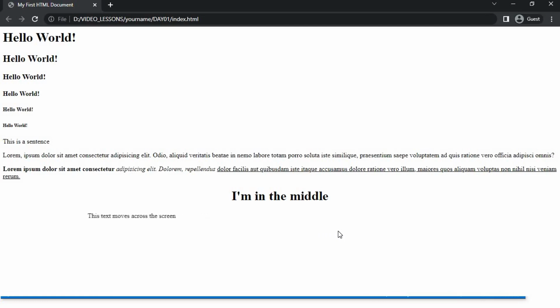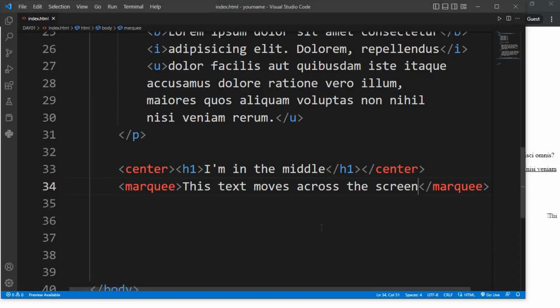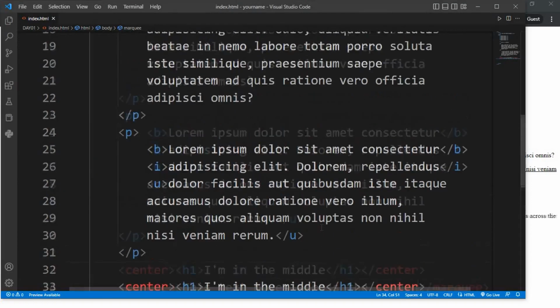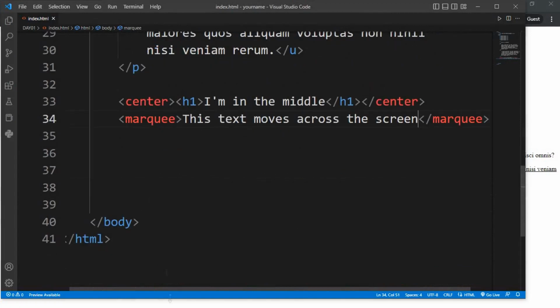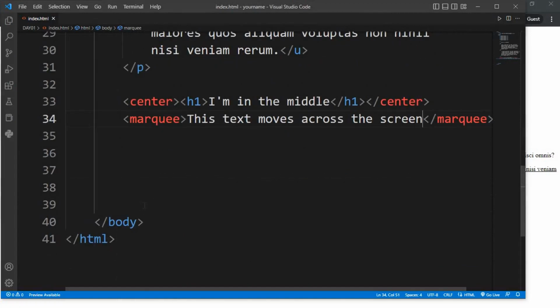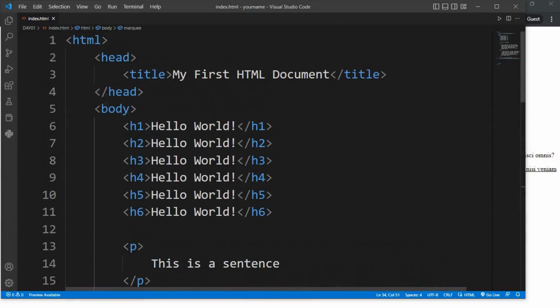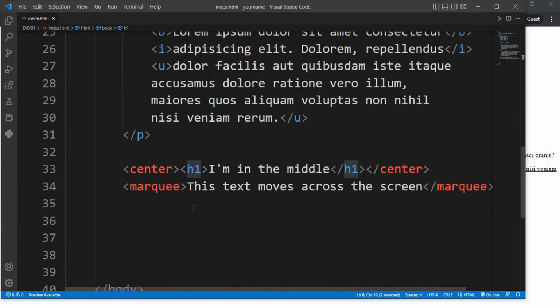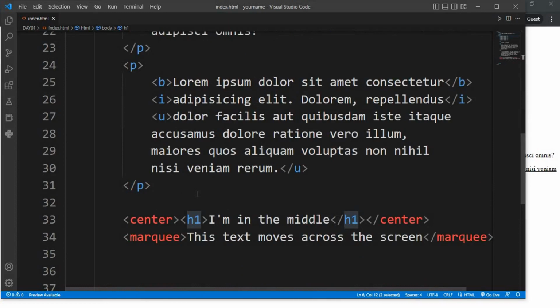So this is it for the first day of HTML. Just practice on that code. Try and remember how to make the tags, and then for the rest, the tag names are very easy. You'll find that you just remember them by doing it more and getting used to it.